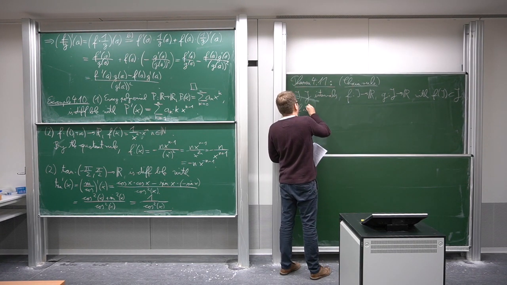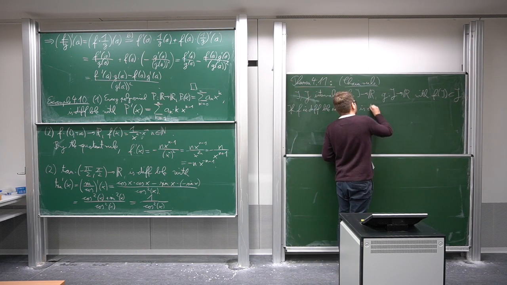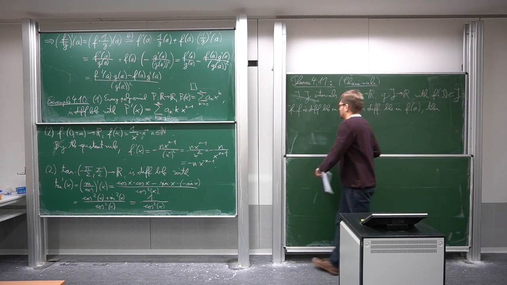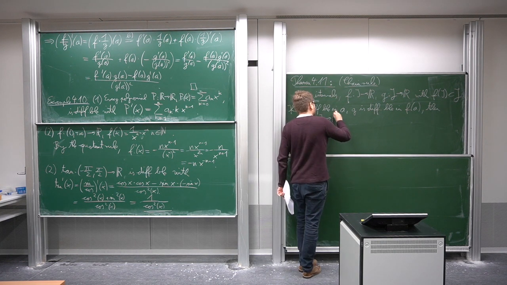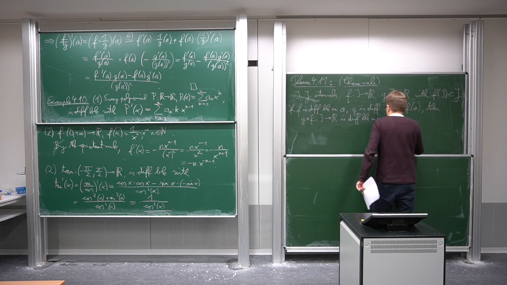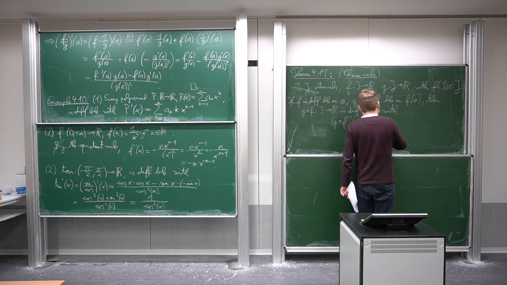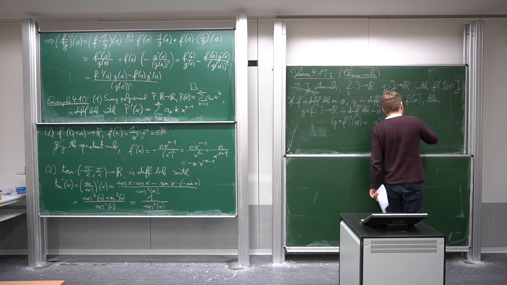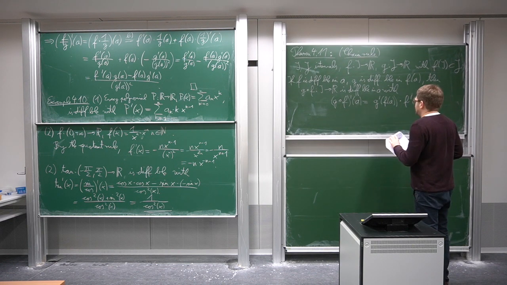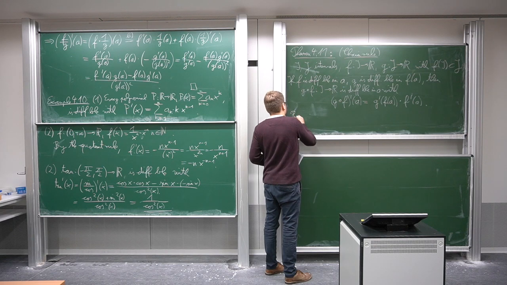Okay, if we assume that f is differentiable in a, and g is differentiable in f of a, then the composition g composed with f from I to R is differentiable in a, and there's a nice formula for the derivative. The derivative of g composed with f at a is g prime at the point f of a times the derivative of f at a. It's kind of the most beautiful result I know, I think, in analysis. I really just like this. You have to see some examples or make some computations to really appreciate this, but maybe you will at some point. We will see. Okay, let's prove this.